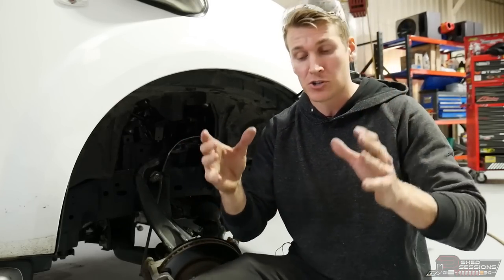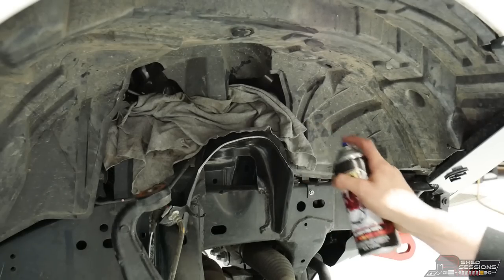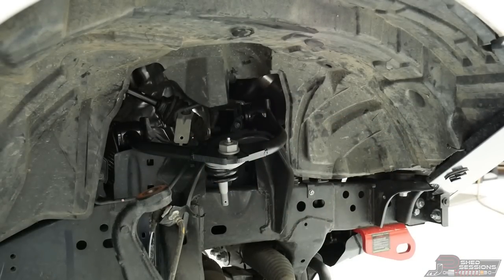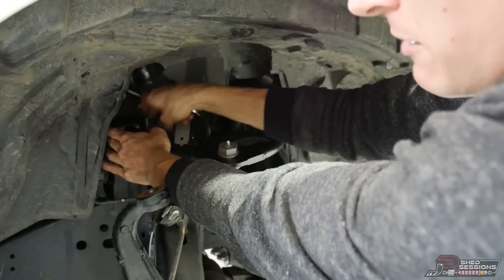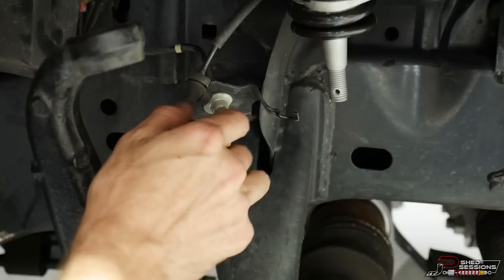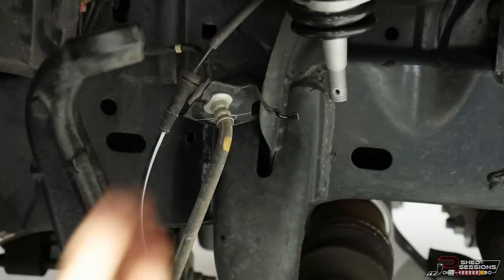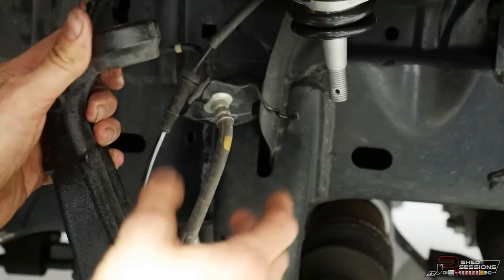Now ready for final fitment of the upper control arm. Before that, spray the area down, clean it with a cloth and cleaner, then paint that section so it doesn't rust. Then put the upper control arm back in using the original bolts and nuts — just finger tight for now, as these need to be done up at ride height on the ground. We also have a tab that held the wheel speed sensor cable — we need to cut this tab off as it's going to get in the way with the extra down travel. The brake line holder bracket also needs to be bent backward for extra clearance.